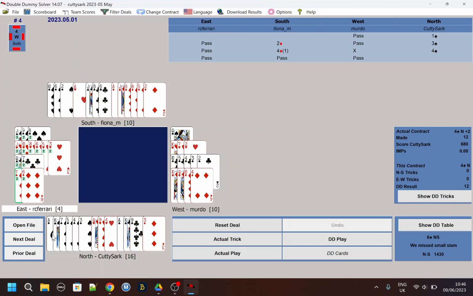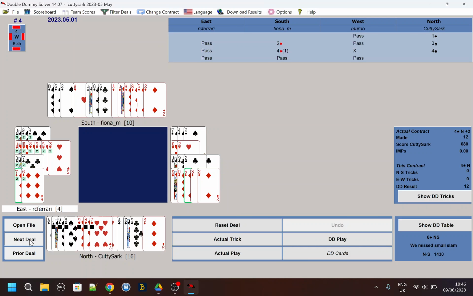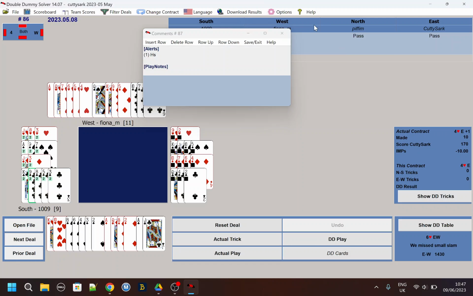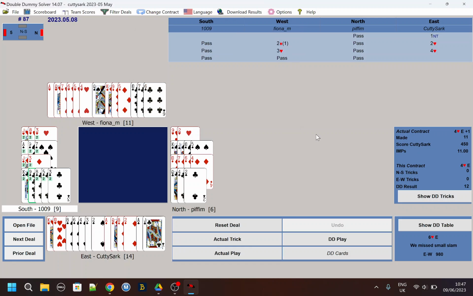I mean, we've got all the slams that they've missed here over the month. And here they didn't even bid game because Fiona opened 1 spade, as certainly I would with this hand. And on the next hand, again, minimal values. Things just lie right. You need the diamonds 3-3. It's not a slam you want to be in.